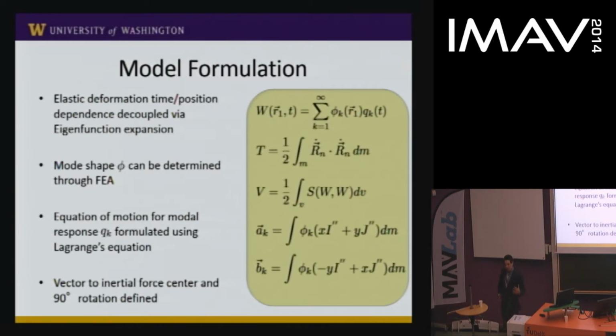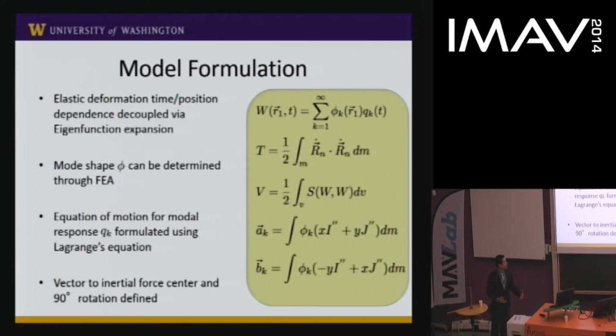Okay, so I don't want to get too much into the mathematical detail here, but I'll point out a couple of major features as to how the model was developed. And in my opinion, the single most important feature is the eigenfunction decomposition of the elastic deformation. So ultimately what we're doing here is decoupling the time and position dependence. And the benefit to such a decomposition is that we're able to find the position dependence entirely through finite element. This is called the mode shape, which we've denoted by the letter phi. So really the only remaining variable to fully characterize the dynamics of this rotating wing is the modal response, which we've denoted by the letter qk. And that's just the time response of one of these mode shapes.